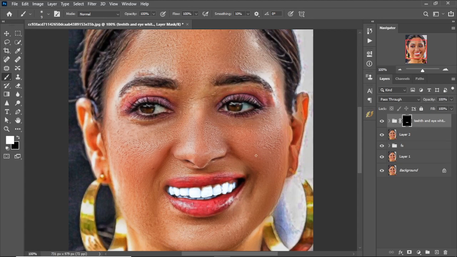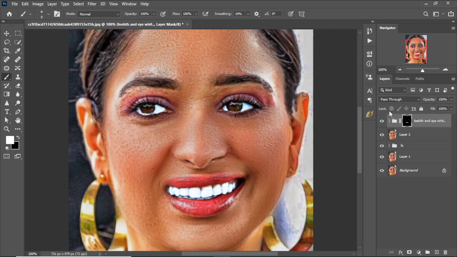Okay, now let me paint the eye also before I do the final justice to everything, because if you look at what I'm seeing right here, it's not looking realistic. Yeah, I want it to be realistic as much as possible. You are going to agree with me that there's no way somebody's eyes can be this white or somebody's teeth can be this white. Okay, so we have nothing to fear about. Our opacity can easily take care of that.